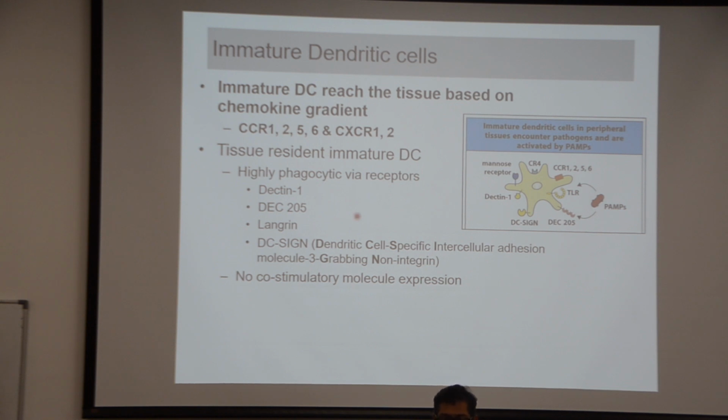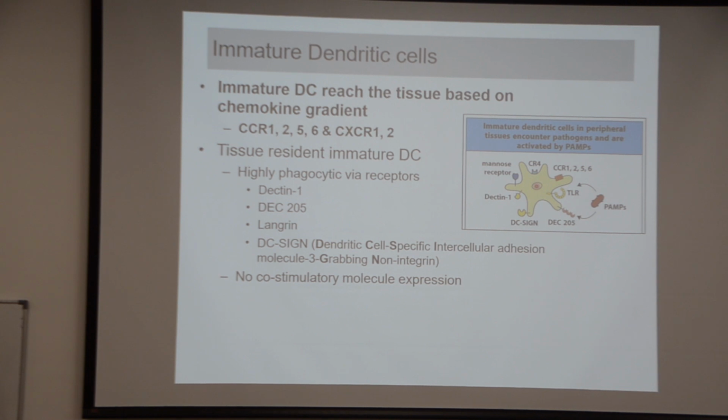Once they get activated, once the toll-like receptors are engaged, there are two very significant features. A dendritic cell sitting in the tissue is lowly phagocytic, meaning it is phagocytosing at a very low rate, and the reason it's doing it is that it needs to sample its environment. Like right now, you're sitting here and sampling your environment. Your body is telling you the temperature around you, the noise around you, how much light there is. You may not be cognizant of it, but it's there. You're sampling your environment. Dendritic cells do the same.